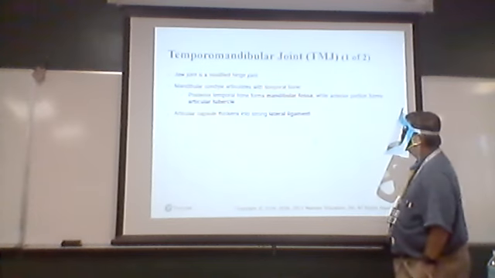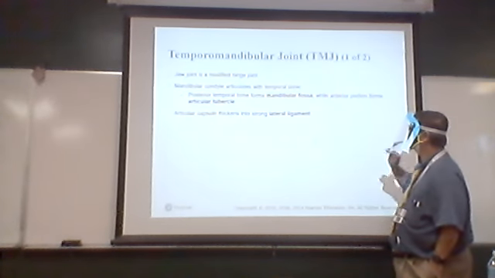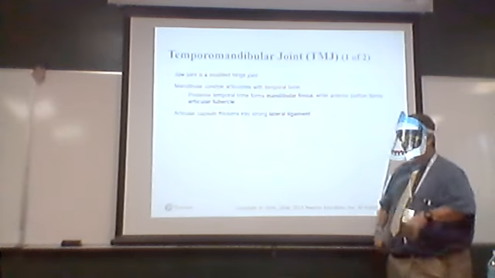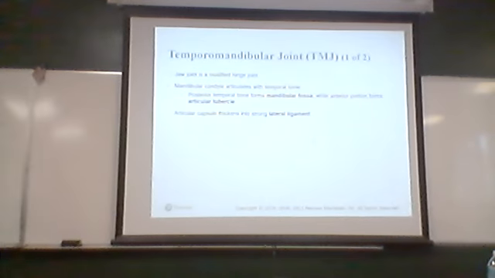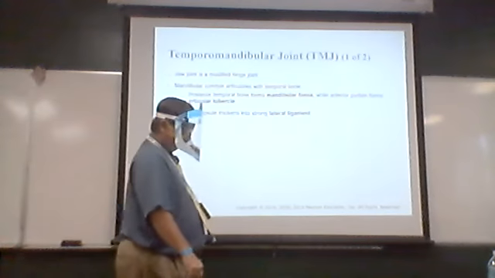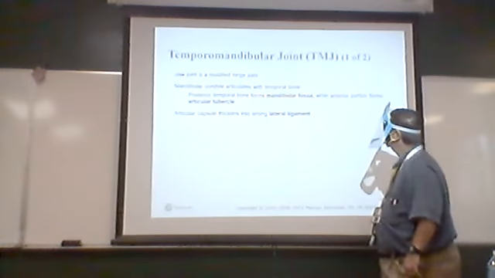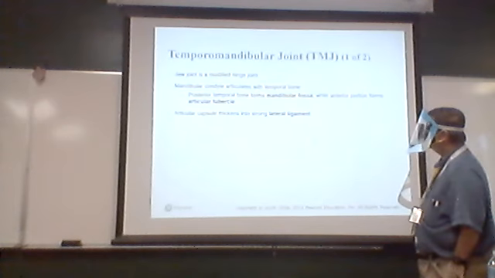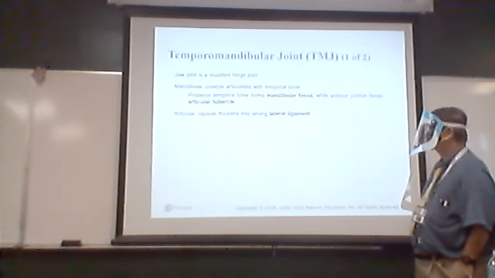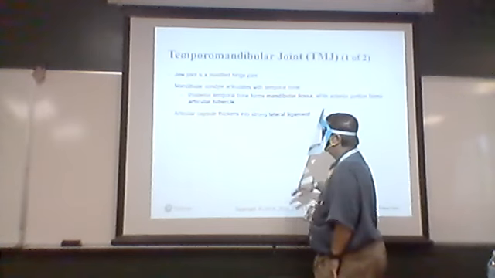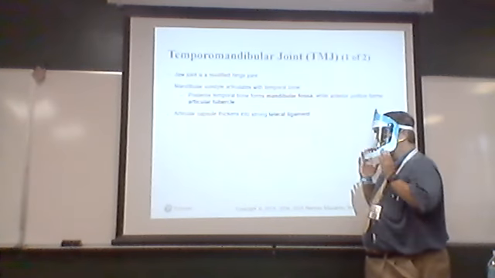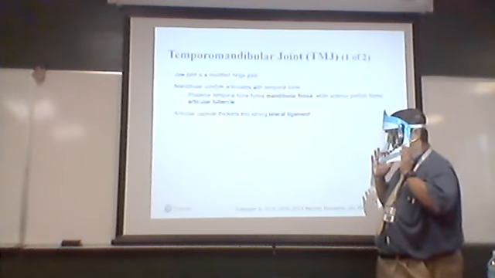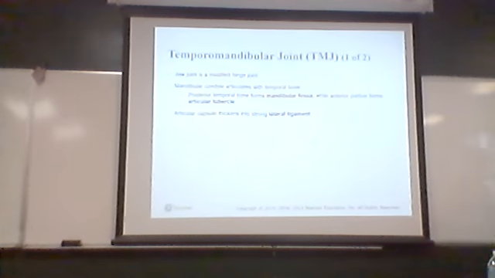Anyway, the posterior temporal bone has an articular surface called the mandibular fossa. Remember, just like the scapulohumeral fossa. And the anterior portion has an articular tubercle. The articular capsule on this joint forms a strong lateral ligament. That's to help keep the jaw from dislocating, help keep it in place.